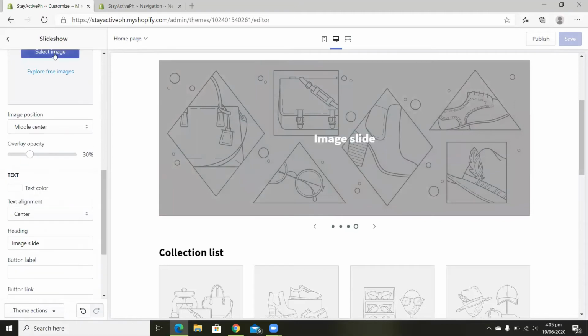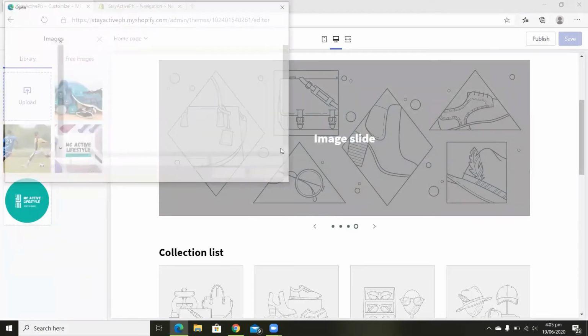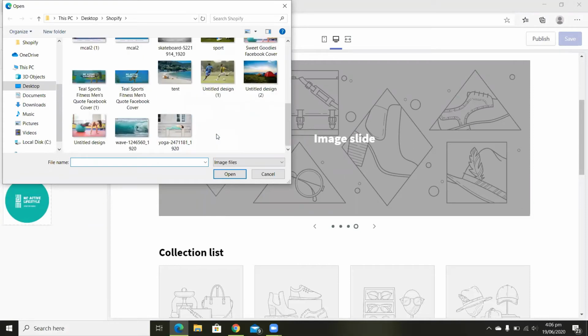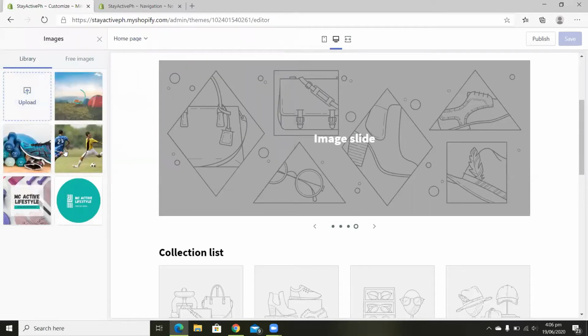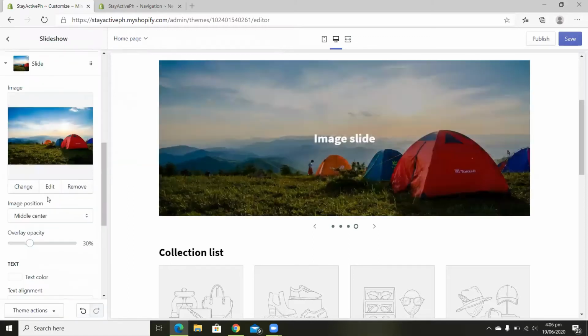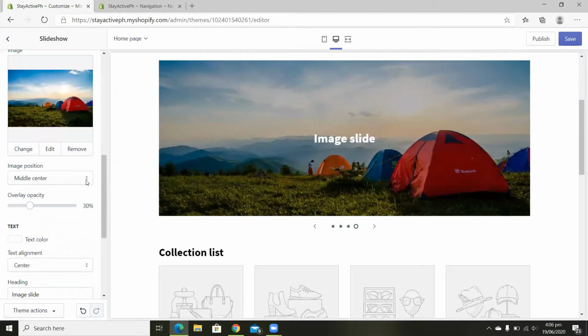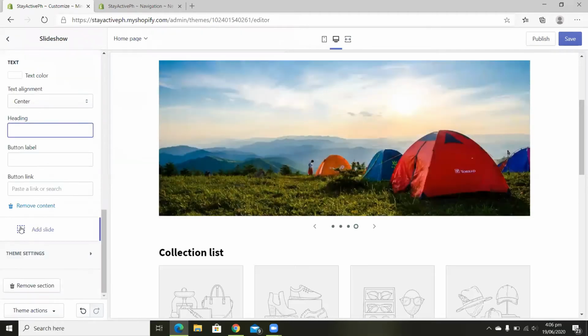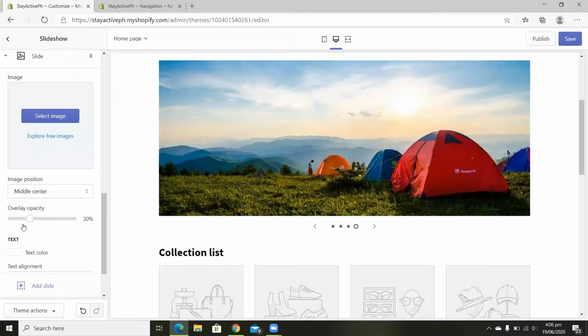So for the next slide, I will be using this one. So change the opacity, then remove the text, then okay. And I would like to add another slide.